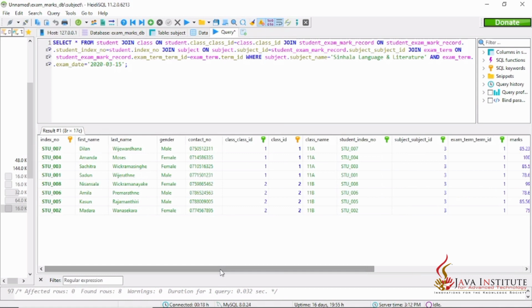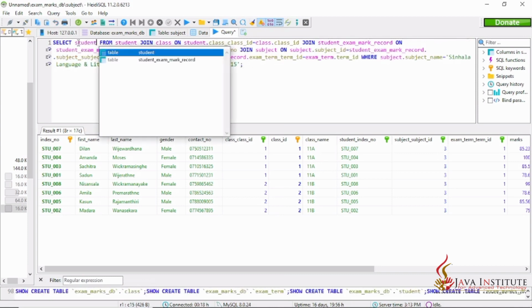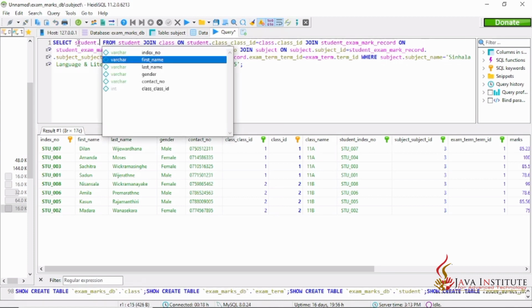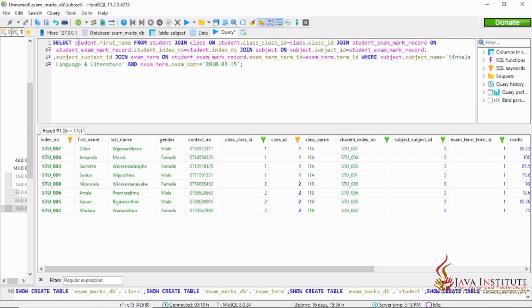Okay, so we have to find only the details of the student. So we have to choose the relevant columns. That means those columns should define the student, the details of the student. So I'm going to write the column names here. Student dot, first of all the first name, not going to gain the index number here.